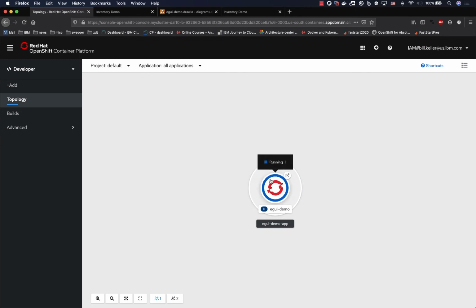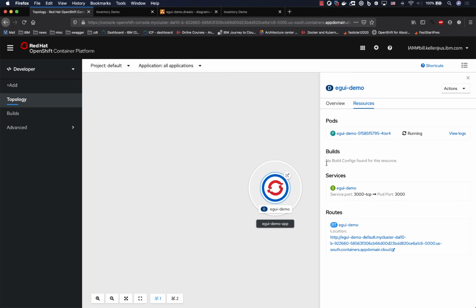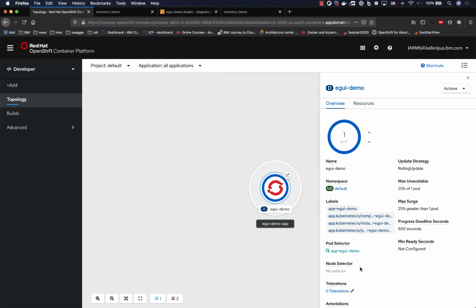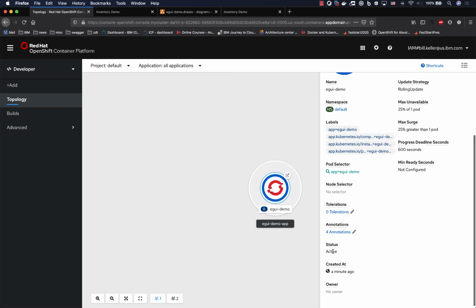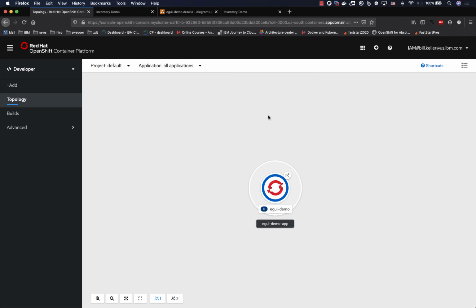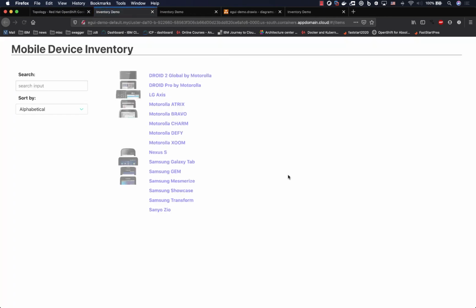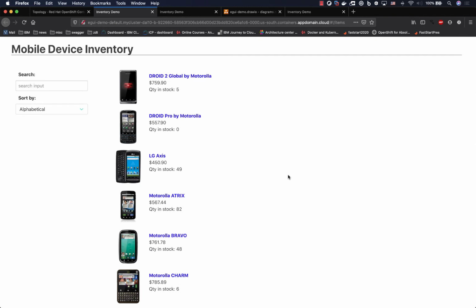Okay, so it looks like we have a blue ring around our application. If we look at it and go to the overview, we should see an active status, which we do right down here. So we should be ready to hit it. If we click on this little icon here, this opens the application in a new URL, and there we go. We have that same application that just 5 minutes ago, maybe 10 minutes ago, we were running locally as a Node application on our own workstation. We packaged it as a container, pushed it up to Docker Hub, imported it into our Red Hat OpenShift cluster Kubernetes environment in IBM Cloud, and we're running it up there now.